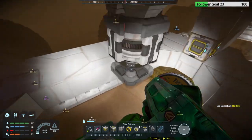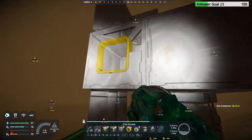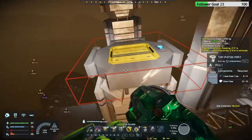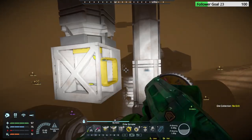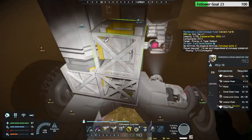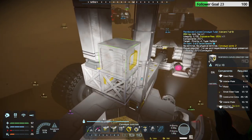Dang it, I'm gonna take this end bit apart. I'm gonna try and do it right the first time before we try and run it. I mean, we've already changed it a couple times. Alright, so we're going to turn this around right away. We'll have it go up here. It's going to be close to that, but I think we're going to get away with it because we're going to use pipes.